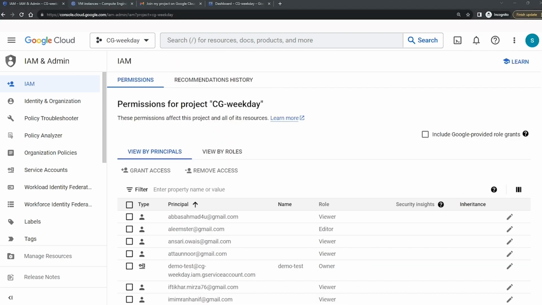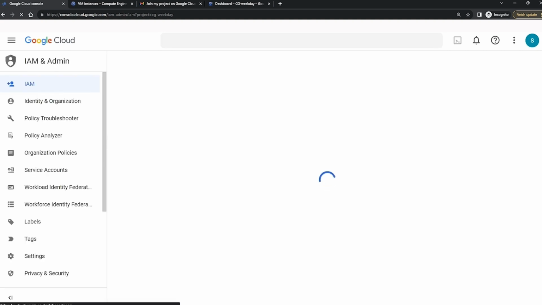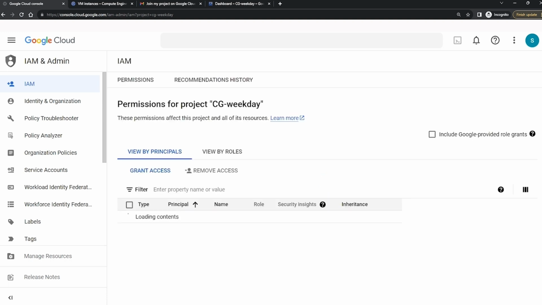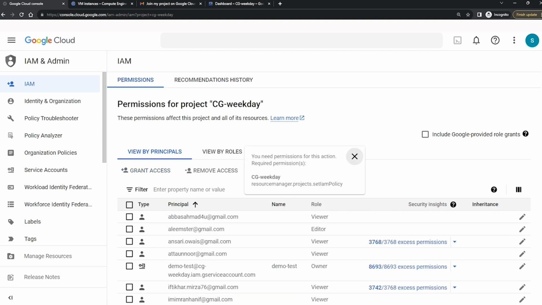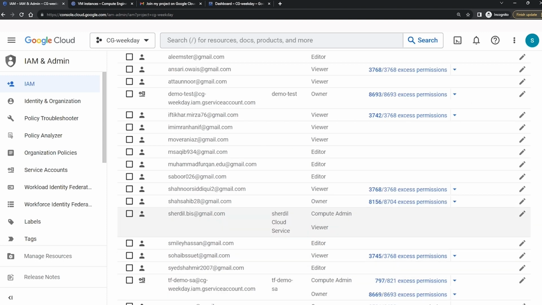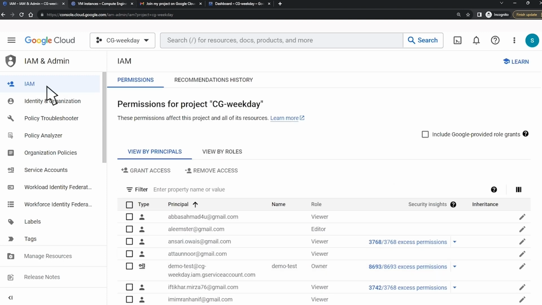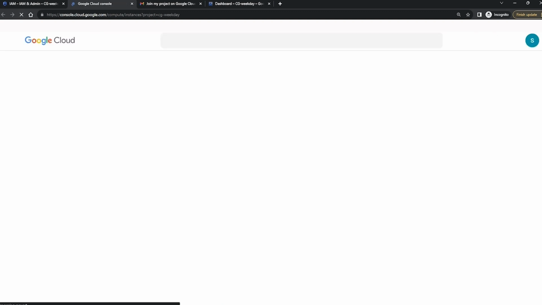That's completed. Now let's go and check these services applied on my client account. Let me refresh this. In the refreshed section I can see that I have the compute admin and the viewer access. So let me go and check my compute machines, and let me open other services as well.